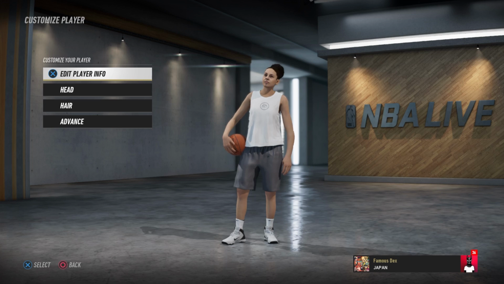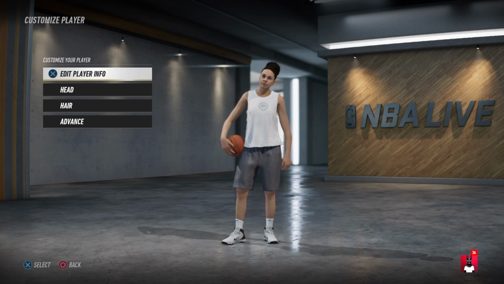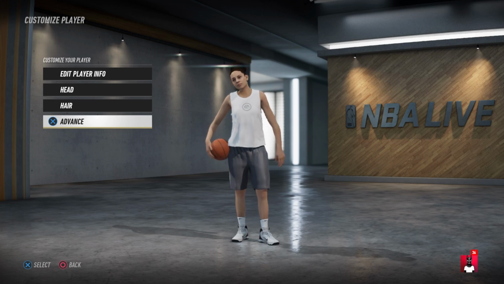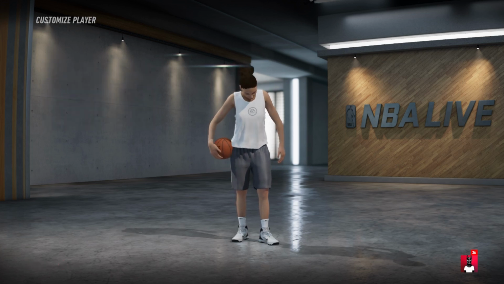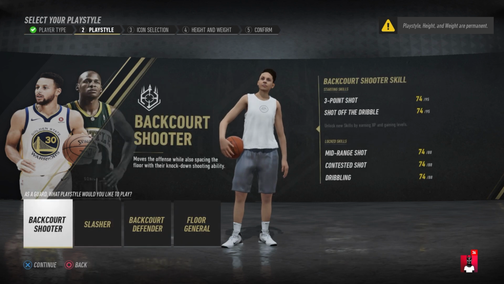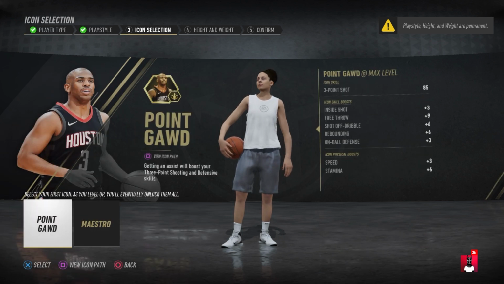I got two builds for y'all. I'm gonna drop two builds for y'all, guards that do everything, and we can make this a series of what are all my favorite builds for each position. So first things first, the first build I'm gonna get into is the floor general. Alright, floor general point guard.